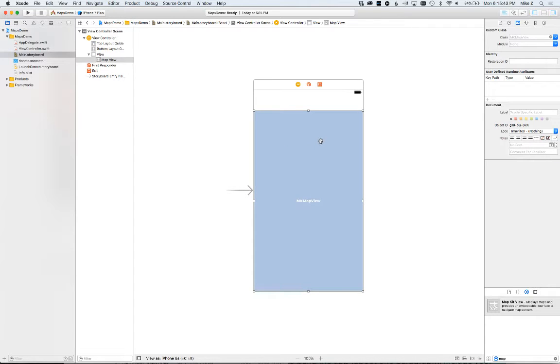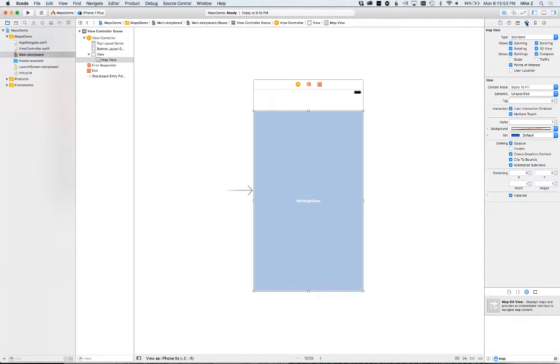We're going to go back into our storyboard view, click on map view, make sure it's selected by, you can see these little square resizer boxes here. Go over to our attributes, and we're going to set up our map to display something appropriate. I usually like the hybrid view, much nicer than just the regular kind of, I don't know what it's called, toon shading or something for the shading that happens there.